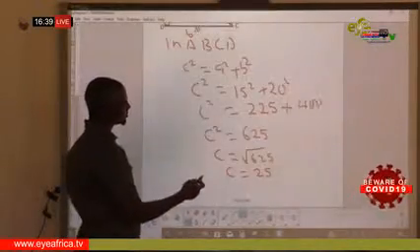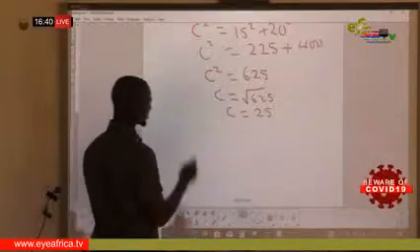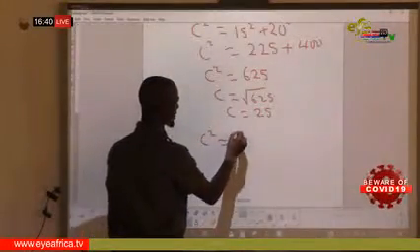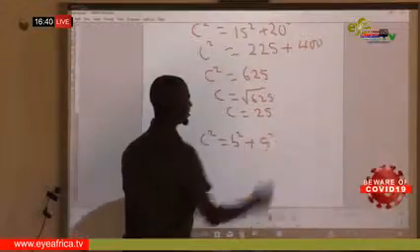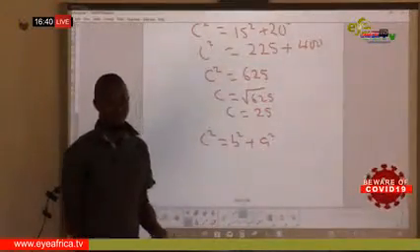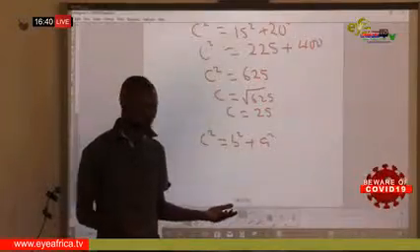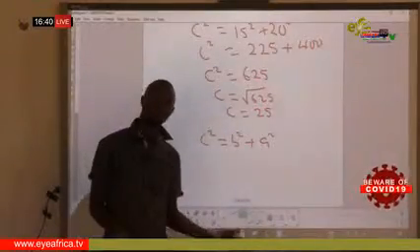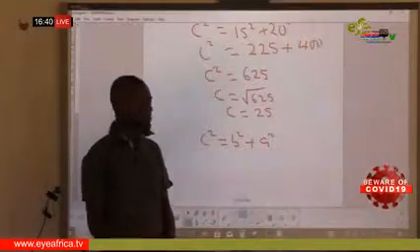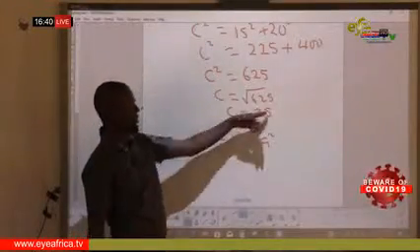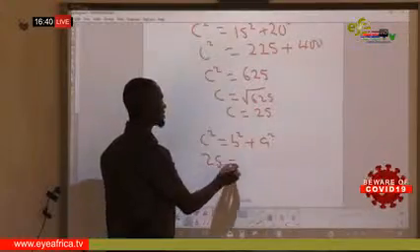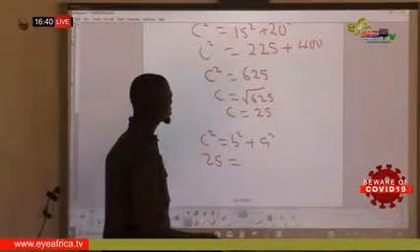So we do that. We know the format is C square is equals to B square plus A square. Some of you will say, now he brings B square before A square. That does not change anything, B square plus A square is the same as A square plus B square. So we substitute in the value. We know C is 25.